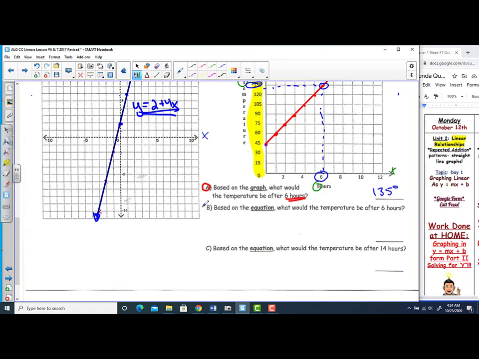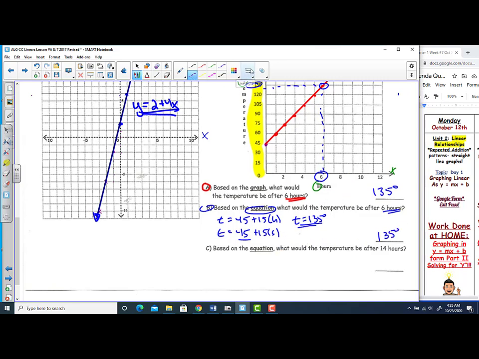Based on the equation in part B, what would the temperature be after 6 hours? So after 6 hours, using the equation we wrote, the temperature is going to be a result of starting at 45 and adding 15 degrees every h number of hours. In this case, since we want to know how much it's going to measure after 6 hours, we simply have to substitute 6 in place of x or h and evaluate. 15 times 6, I believe, is going to be 90, and 90 plus 45 is going to be 135, and you could have done that on your calculator. So we're getting the same exact information from our equation as we got from our graph, which we should.